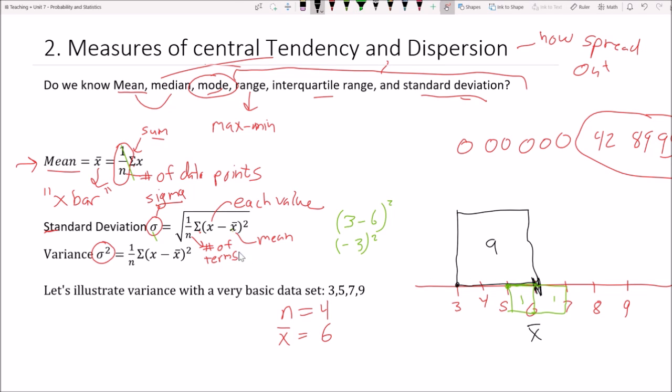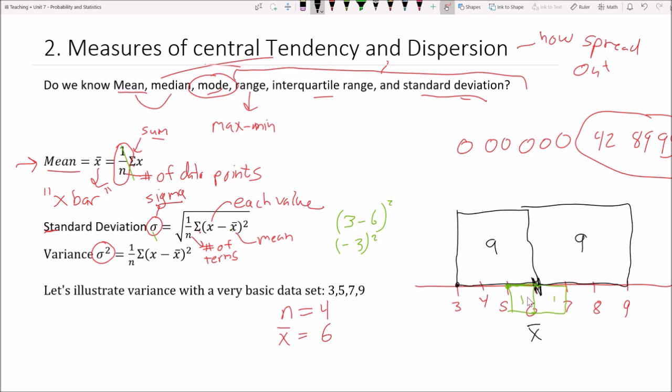So for 9, that'd be like 9 minus 6, which is equivalent to going 3 to the right. Build a square, and that square, and I know my drawing's not any good, guys, please be nice about it. It's still a square with area of 9, okay? So, what does this then say to do? We've just done this part of the formula. It says to add all those together. Okay, let's add all those together.